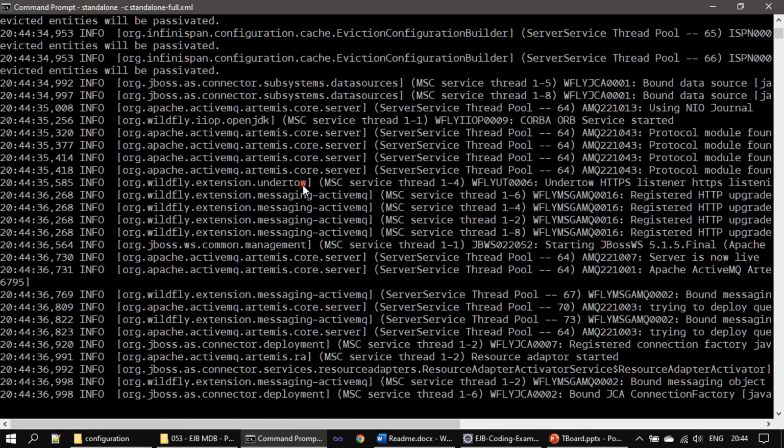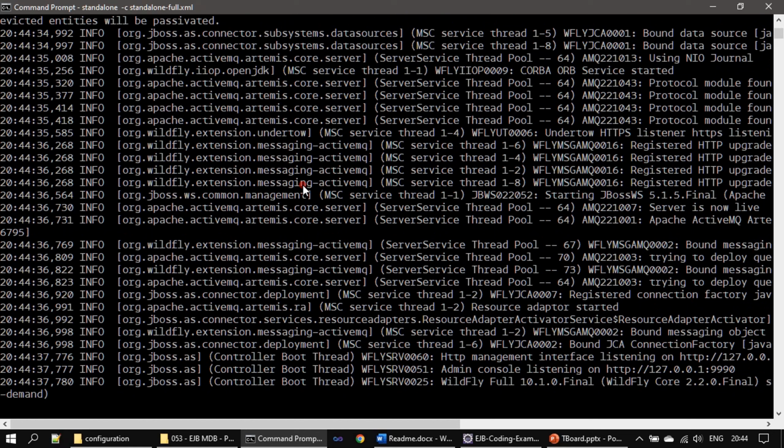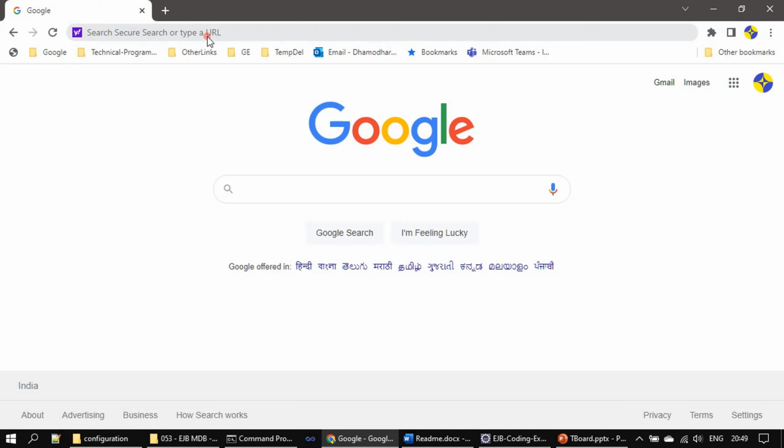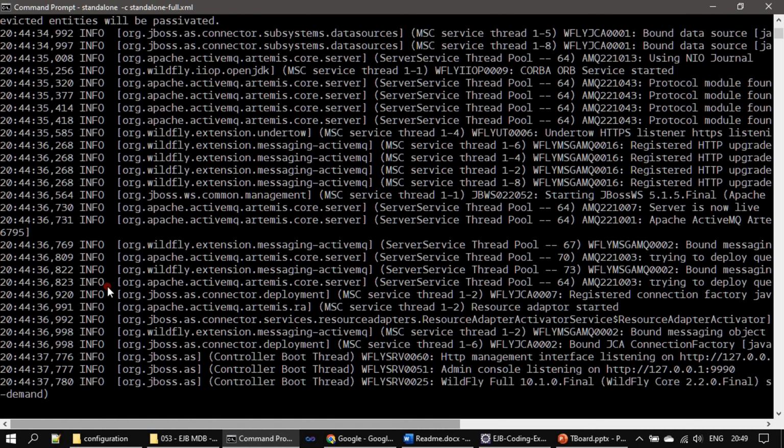Remember, when we use Eclipse to start the Wildfly server, the plugin will get in touch with the Wildfly server location and invoke the standalone. We already saw this multiple times in our Eclipse console window. All right, now here our Wildfly server is running.